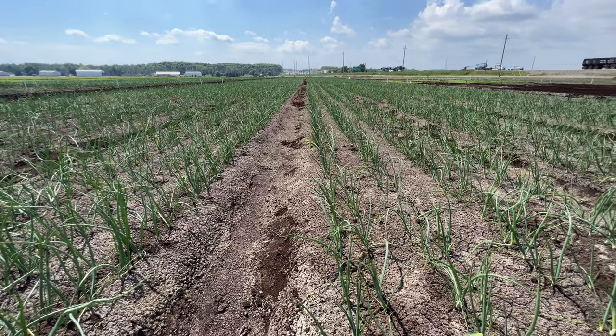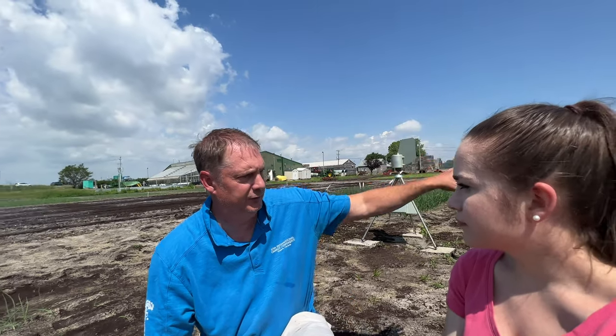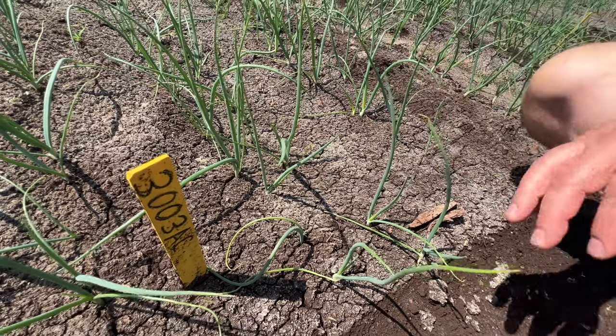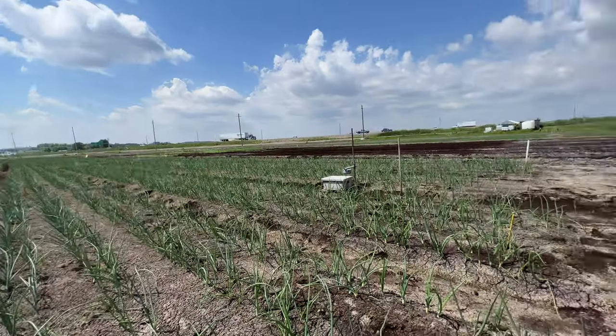Is that a large problem in this area? It's not a large problem, but it's very devastating if it comes. We use the weather station and equipment like that to help predict disease development and what parameters could make it a problem later on. The problem with downy mildew of onions is it'll infect the onion and you won't see it until two weeks later, until it sporulates and comes back — before it's too late. So you need to put on a preventative fungicide application to prevent that from happening.